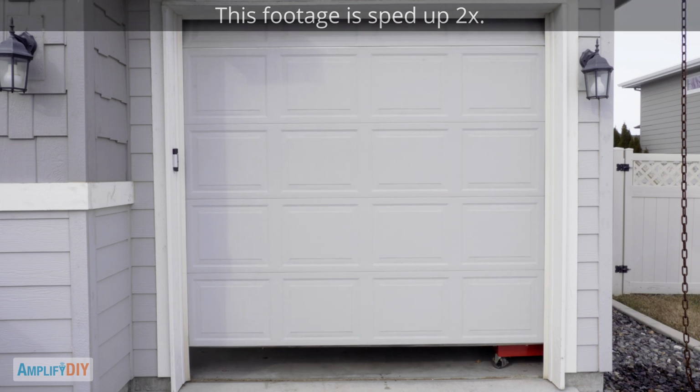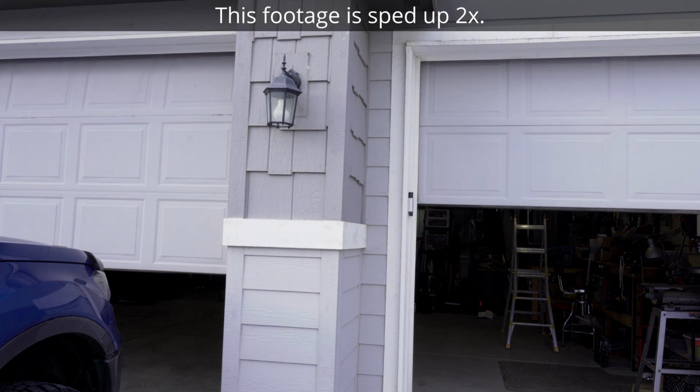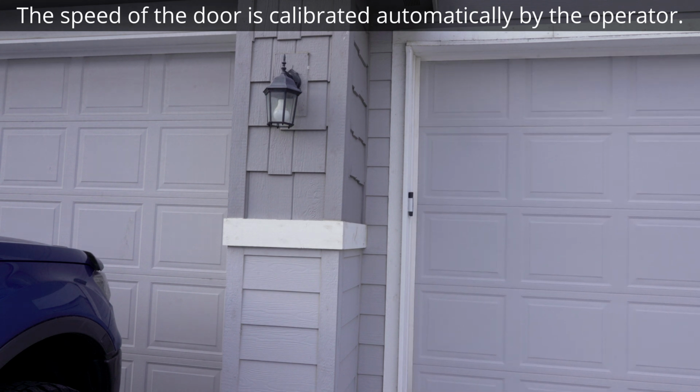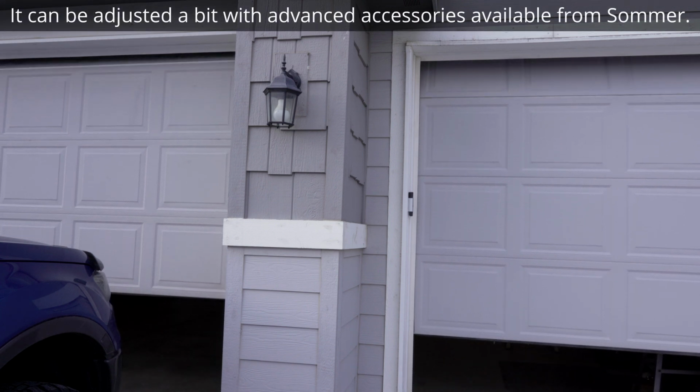However, I do wish it moved a little bit faster. Now, what do I mean by that? I don't mean that I wish the soft open and close was quicker. I love the way that that's been implemented. It's great. What I mean is sort of the top speed of the door after it's finished with the gentle start of its movement. It accelerates up to a sort of cruising speed, as it were. And I wish that was just a little bit faster because it's not quite as fast as the other operator in my other bay.